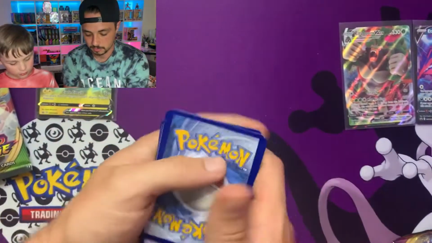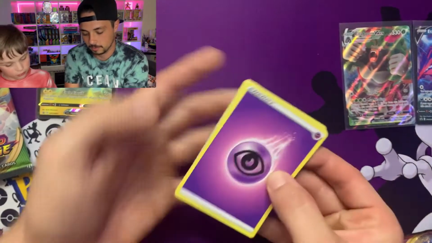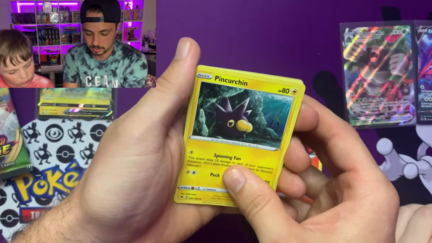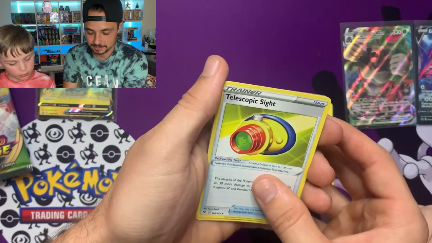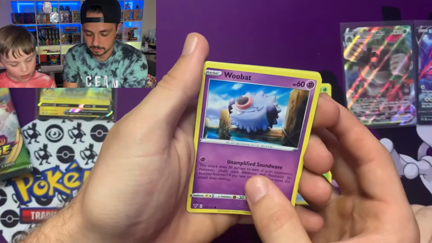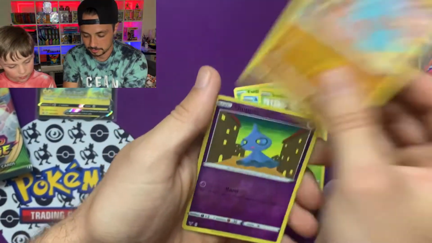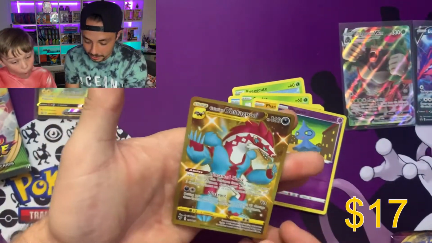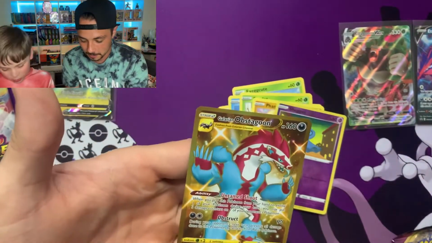Four from the back. What energy do you think it is? I'm gonna go water. Oh man. It was fighting. Chameleon. What the heck? Pinkerton. Telescopic sight. Execute. Some eggs. Woobat. Aerocuda. Seedot. Shuppet. That's our reverse. And then I have a Galarian Obstagoon. Gold card. Look at it, shiny too. Look at that. You got the good stuff.